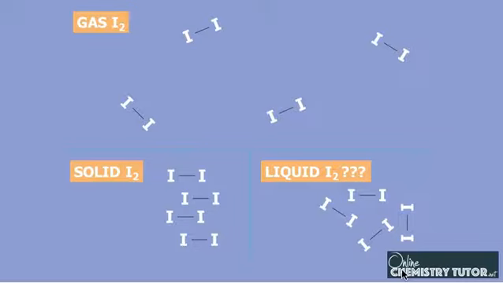This idea was used in an exam question from last summer that we're going to have a look at at the end. But essentially the thing to bear in mind is the temperature range of the liquid state. If the liquid state has a large temperature range, then you know that the forces present in the liquid are relatively strong. If it has a very, very small temperature range in the liquid state, or perhaps no liquid state at all, then you know the forces in the liquid state are much, much weaker.